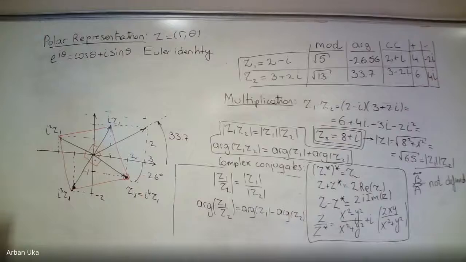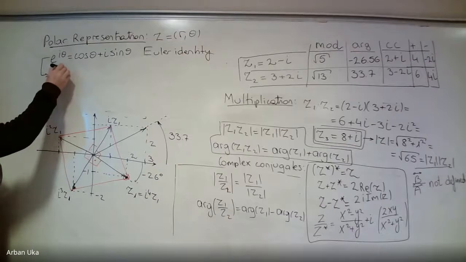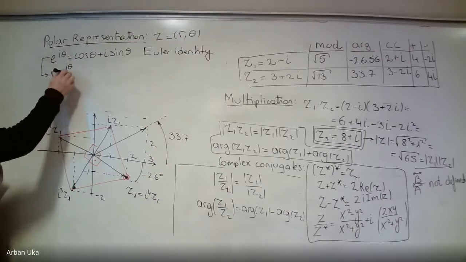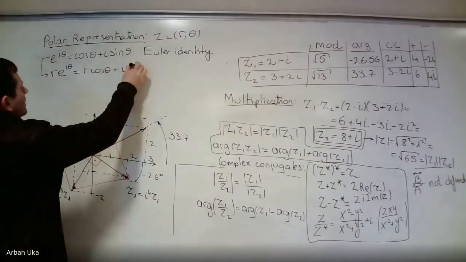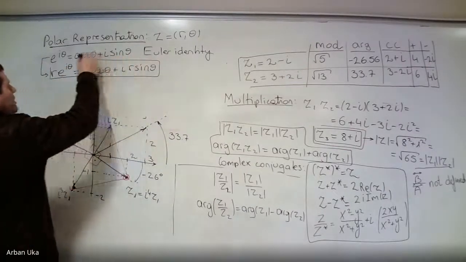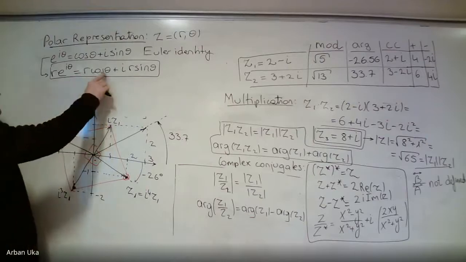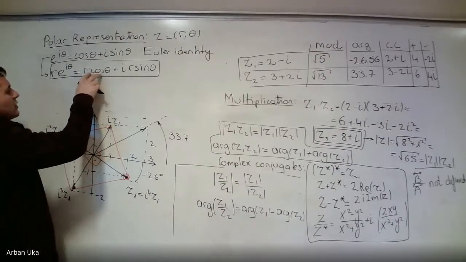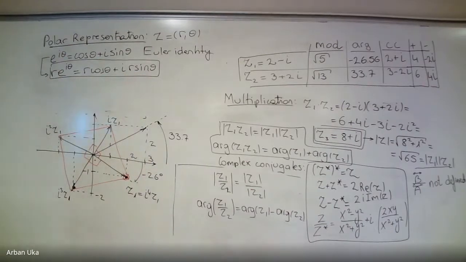Okay, and then what we can do is multiply both sides of the equation by r, and we get r times e to the power i theta. This is equal to r cosine theta plus i r sine theta. So any complex number which can be somewhere in the Argand plane can be described as the projection along the x-axis plus i times the projection along the y-axis, or the vertical axis.